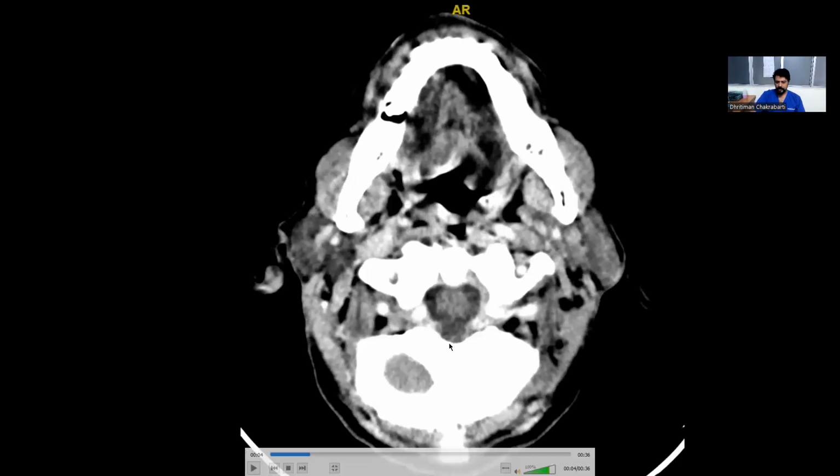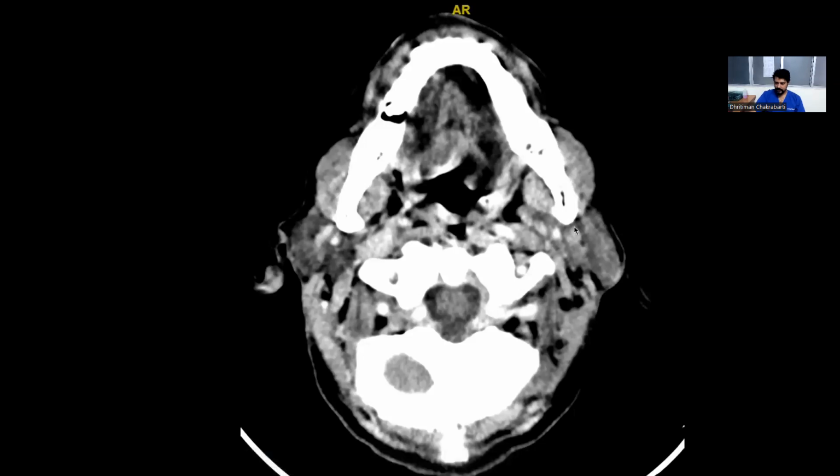Now you are able to see this is basically your foramen magnum, because you are able to see the posterior part of the skull. Remember, in a CT scan image, your bone will be densely white. Air, which is around the patient basically, will be densely black. And water will be somewhere in between, which will be blackish. Anything which impedes the X-rays, like tissues, anything which is harder than water, will appear whiter.